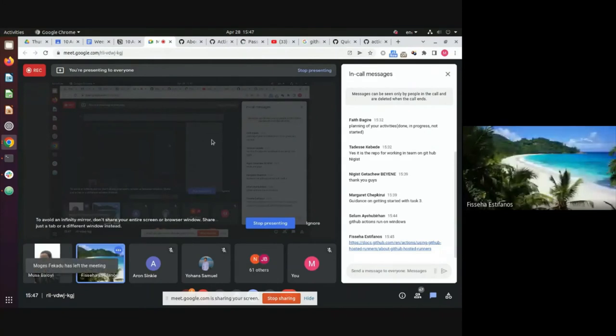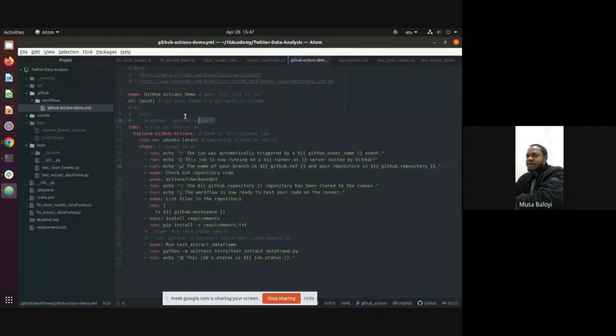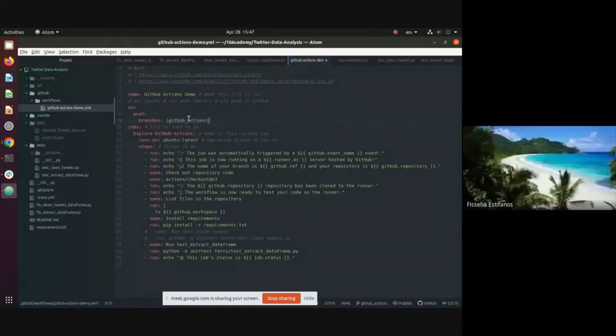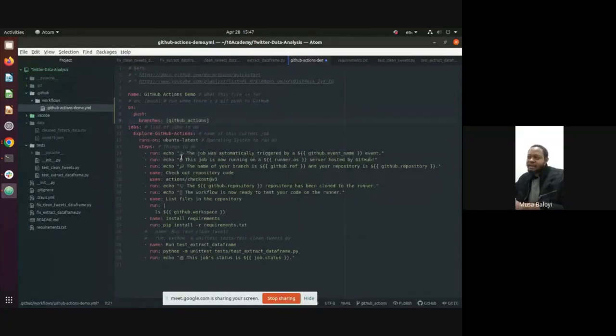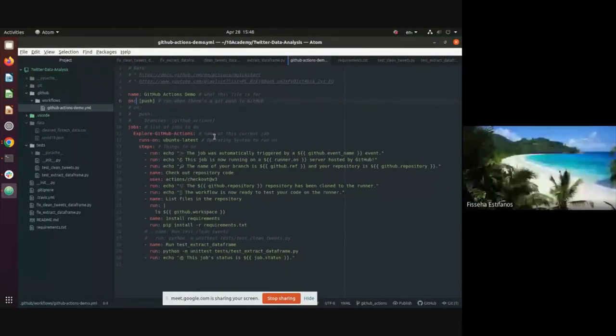So the GitHub Actions run on the branch you pushed to, right? For example, if I pushed my code to main, the tests will run on the main branch. But if I pushed my code to another branch, the GitHub Actions will run on that branch, right? Yes. If you see here, I've commented this out. I haven't tested this, that's why I'm not running it. If I say on push branches and there's no main, even when I push to main, it won't run. It depends. Either you specify as many branches as you want, or you don't specify a branch, and then it will run on the branch that you pushed to. That's very clear. Thank you very much. Okay, cool.